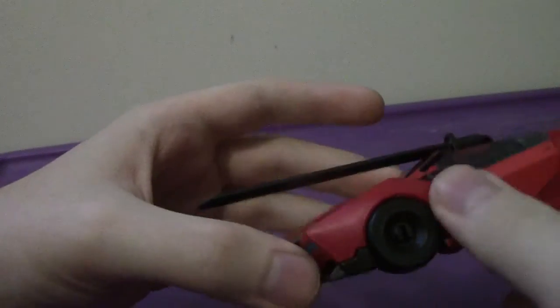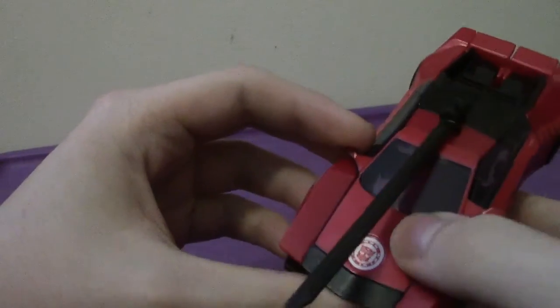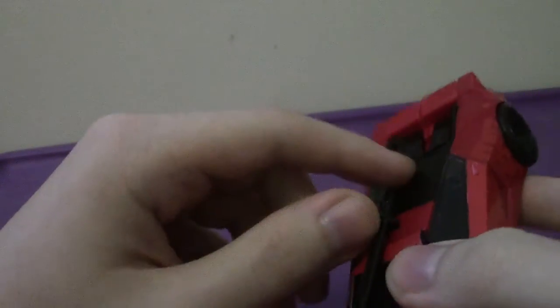Anyways, the problem with the vehicle mode that everyone hates is the different shades of red, because this is a darker shade, this is a lighter shade, and so on and so forth. That doesn't bother me that much. It's just that the color is not consistent on this figure, much like with the Bumblebees we've gotten in the past.